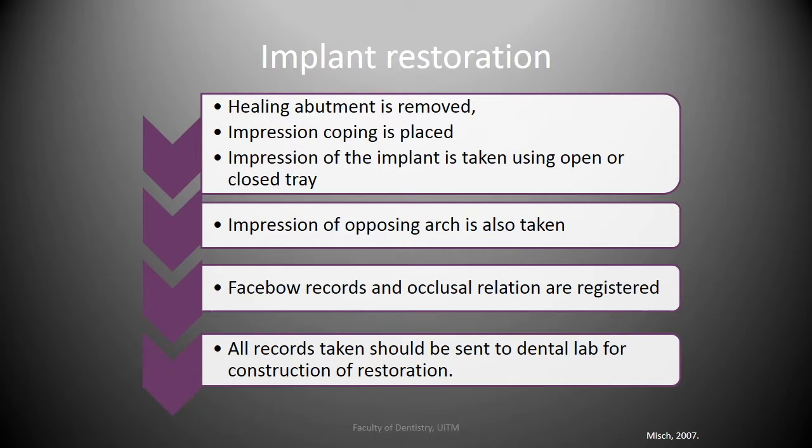During the first visit of the implant restoration stage, the following steps should be achieved. The healing button should be removed, the impression coping is placed, and the impression is taken using the open or closed tray. The impression of the opposing arch is also taken. Pastebow records and occlusal relations are registered, and all records taken should be sent to the dental lab for construction of restoration.